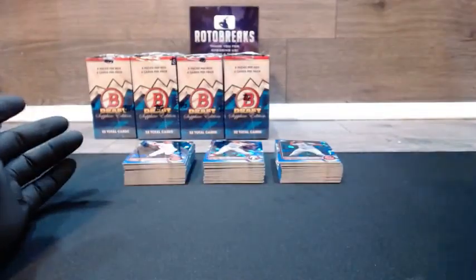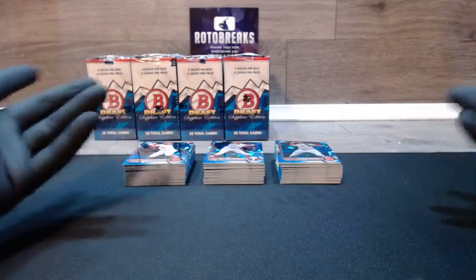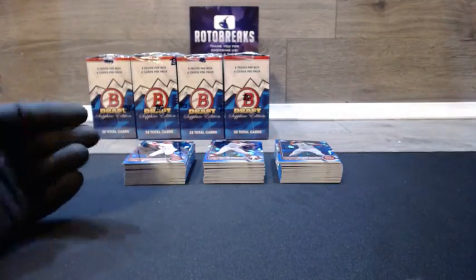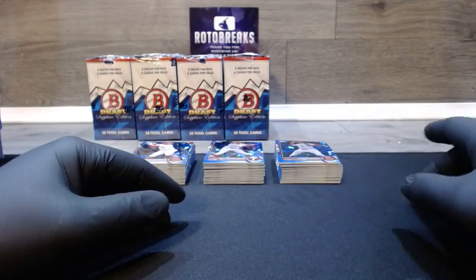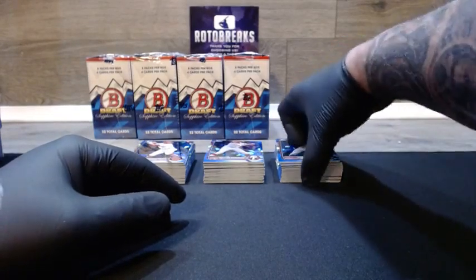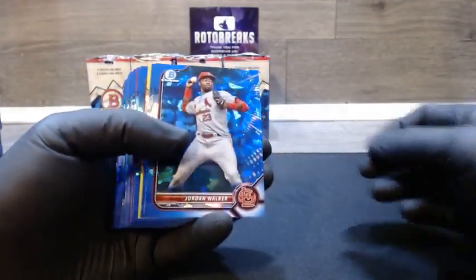I pulled the Sammy Watkins that I had to go back live because when I was sorting, I'd showed the card during the break. Of course, I show all the cards. I was sorting and the card looked off, and it was the 1-on-1, but it didn't have the champagne swirls like all the rest of them did.